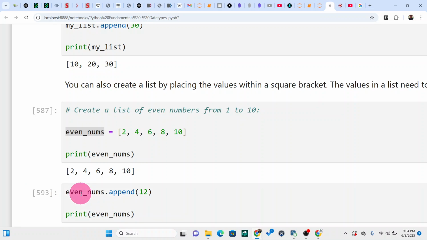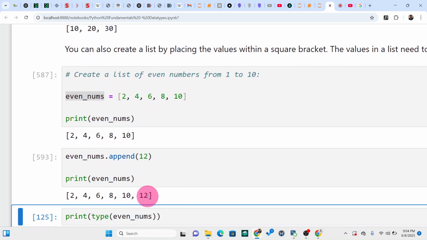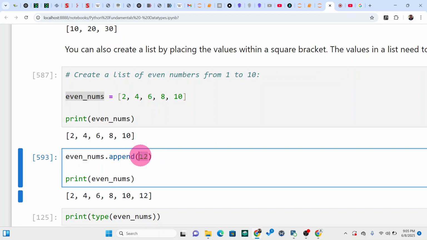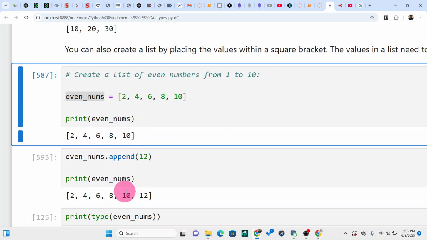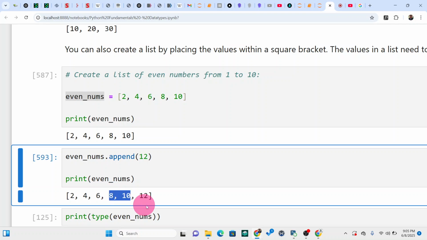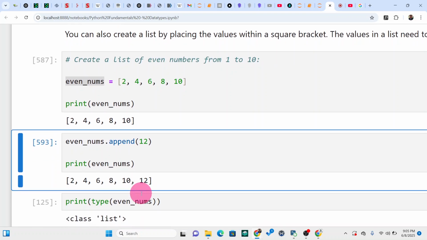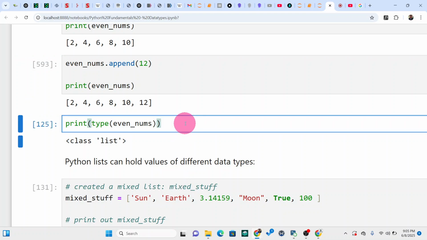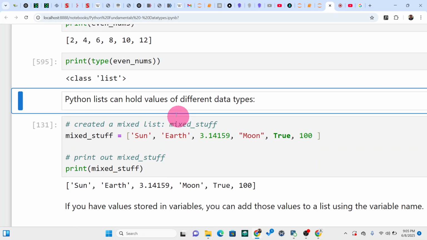You can now see that the list has 12 appended to it. What append does is it takes whatever value you want to append to the list and adds it to the back of the last value in the list. Initially the list was 2 to 10. Then it added a comma to separate it, then appended the value 12 after the last number, which was 10. Now we can print our class. This is to show that this is a list.